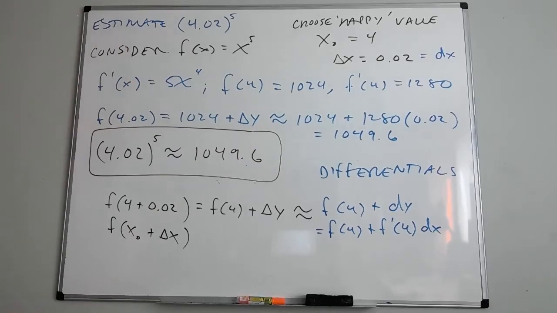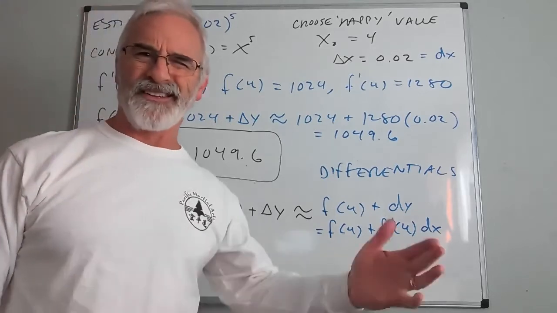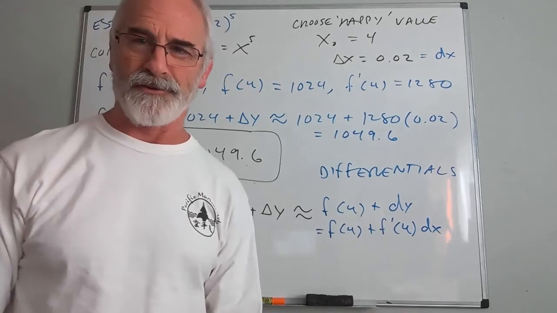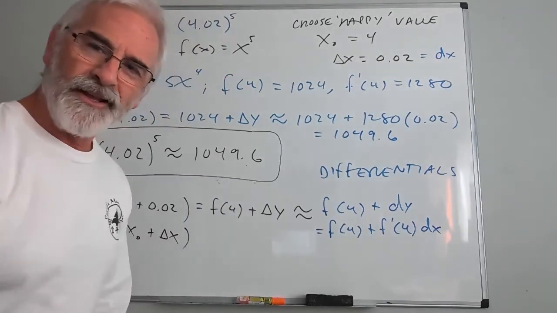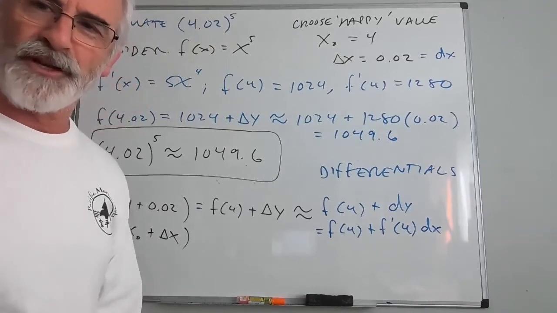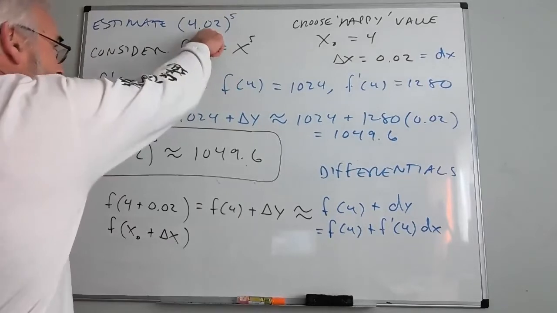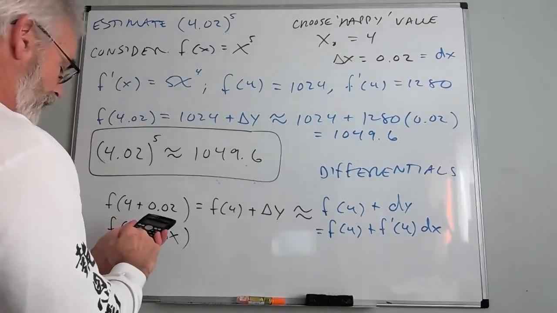Now, I'm pretty sure this is correct. I'm pretty sure I did a good job on this one. I might have got a decimal wrong somewhere. I might have made a bad calculation. Heck, I might have hit the wrong button on my calculator. Is there a way to be absolutely certain that I did this problem correctly? Yeah, you're going to do something the previous generations couldn't do. You're going to cheat. In other words, actually find out what is 4.02 to the fifth power.